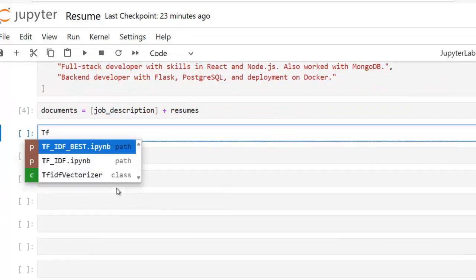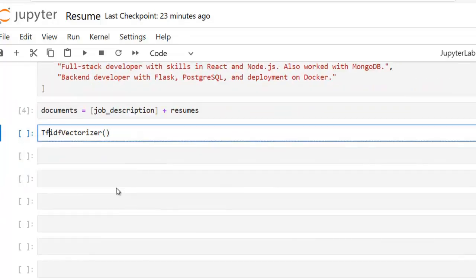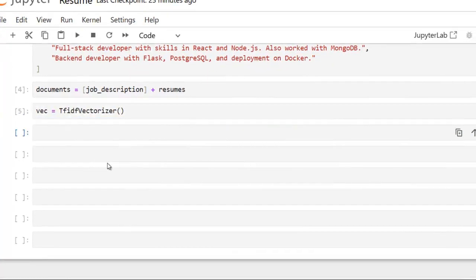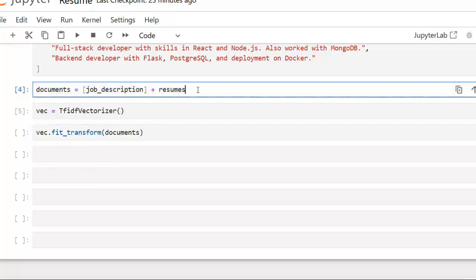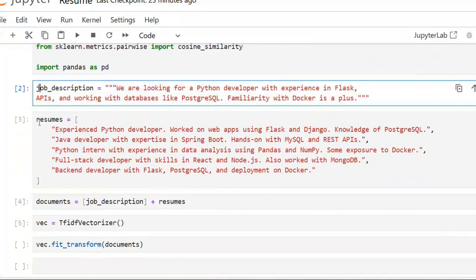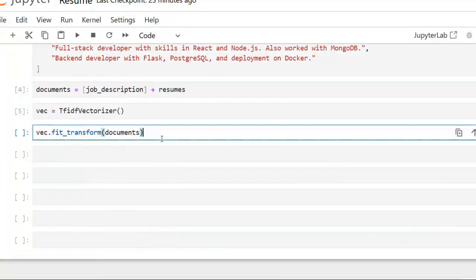Now let's create an instance of TfidfVectorizer. Let's assign it to one variable, vec. Now vec.fit_transform on all our documents, which is the combination of job description plus resumes. Let's assign it to one variable, tfidf_matrix equals this statement.